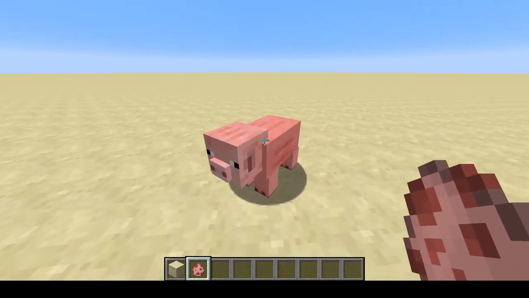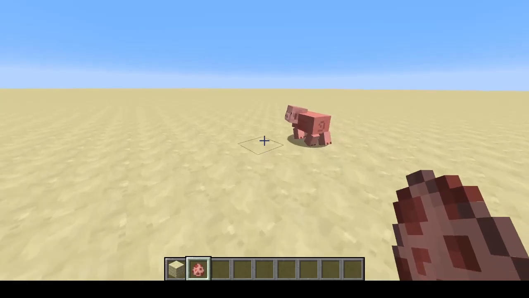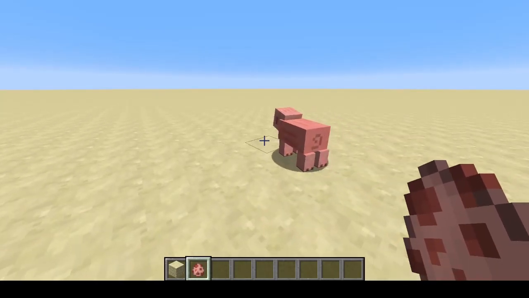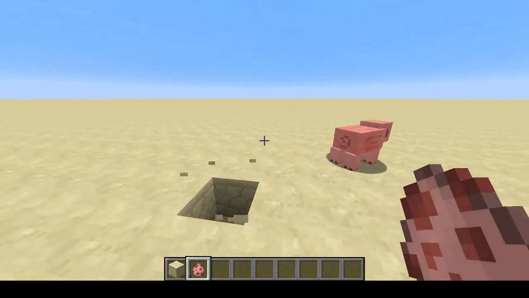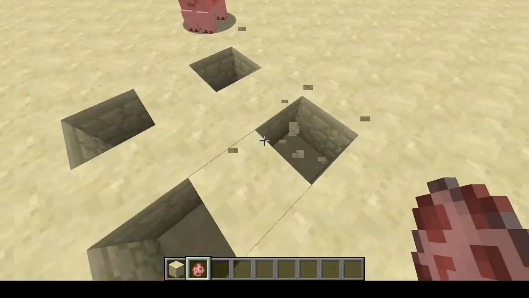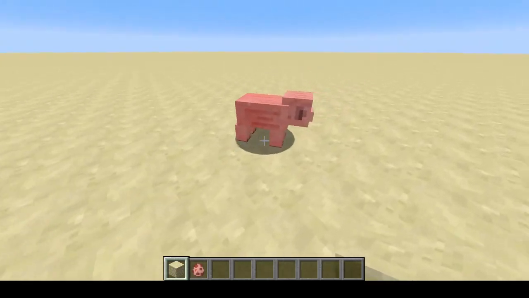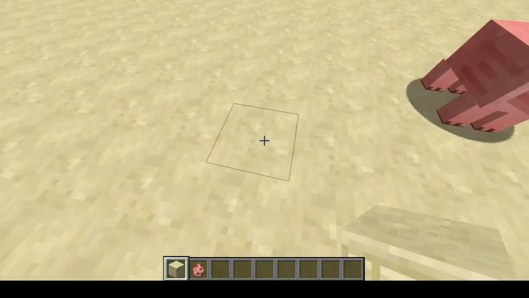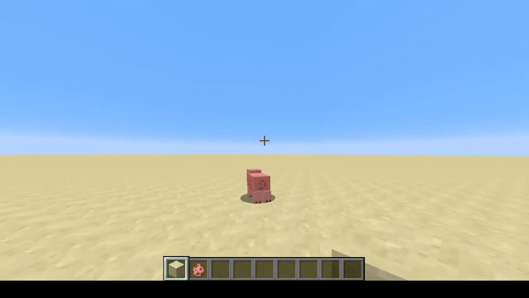Now, before we talk about commands, it's good to note that there's actually two ways to interact with the world, and the first is just playing the game: destroying blocks, mining blocks, placing blocks. That's one way to interact with the world, but that wouldn't be considered a very high level way of interacting with the world, if that makes sense.